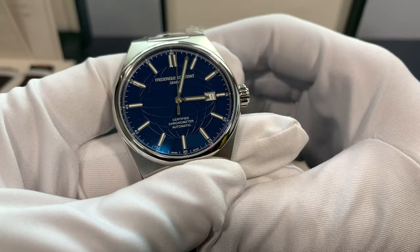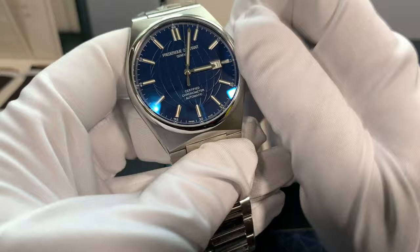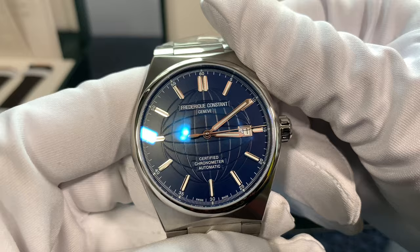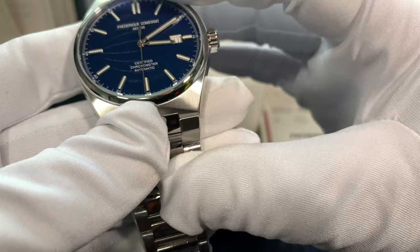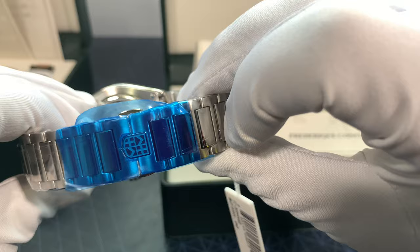The blue dial is a nice navy, very rich, with nice logo work and "Certified Chronometer" on the dial. I love the case — it's not too thick, and it fits really nicely on the wrist because without the lugs from the custom-fit strap, the lug length doesn't affect the size. It's a nice 41 millimeter but not super long, so it'll fit many different wrists. Nice deployment buckle with the shield logo.